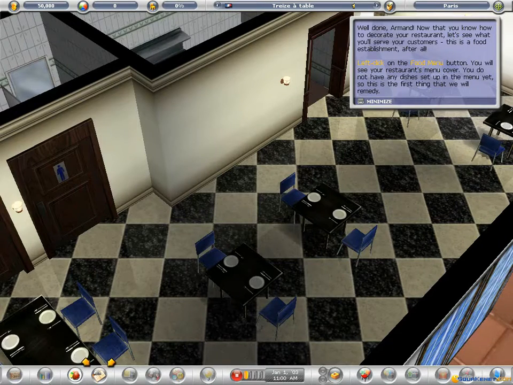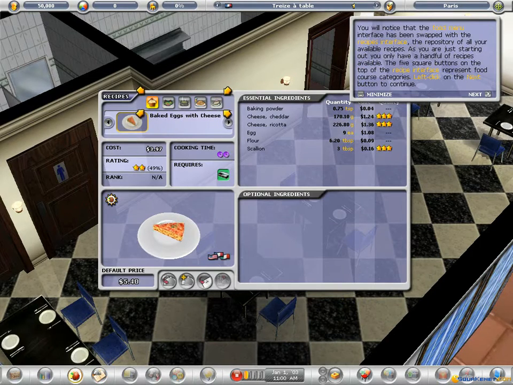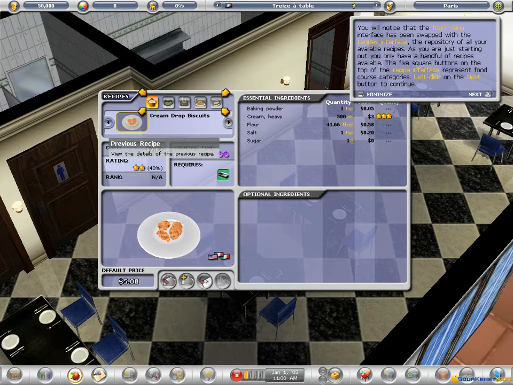Well done, Armand! Now that you know how to decorate your... Below the menu is the food menu interface. There are several buttons. You will notice that the food menu interface has been swapped with the recipes interface, the repository of all your available recipes. As you are just starting out, you only have a handful of recipes available.